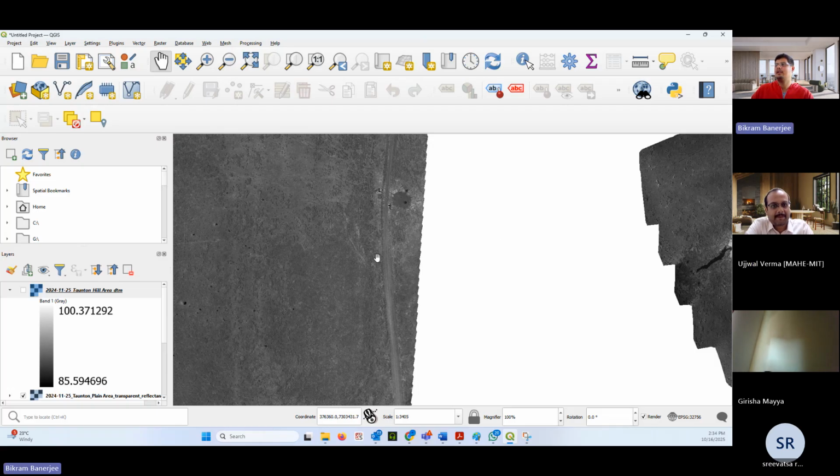DSM and DTM are not very useful, but if you use all the bands, the benefit is you can do a kind of variable importance. Students can play with that, and those are some results that you can show in the papers. I think DTM and DSM are not going to be useful, but if you subtract the DSM and DTM, that CHM would be useful. I can do that.